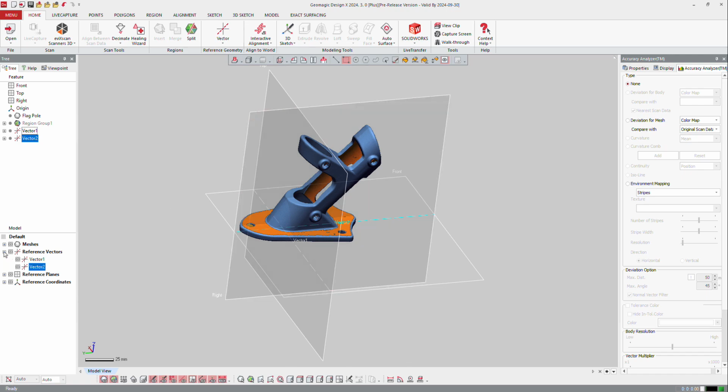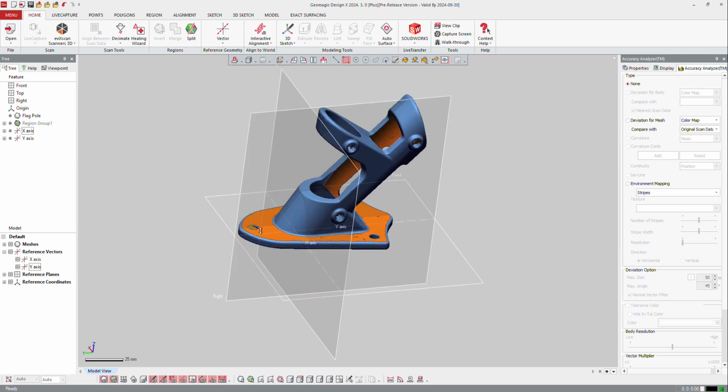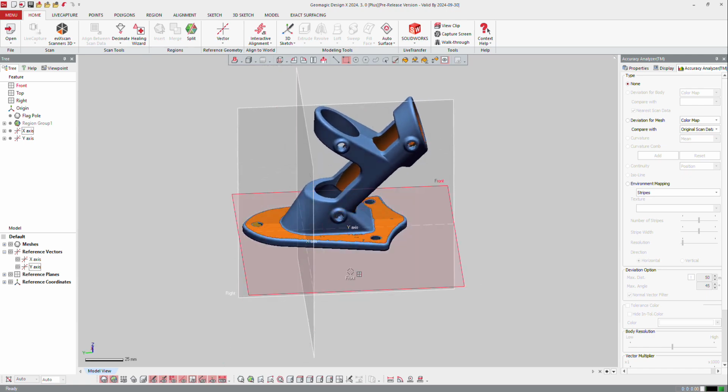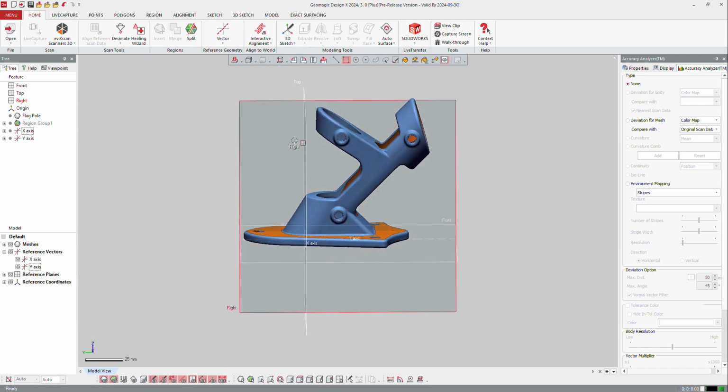And I can rename those vectors. So that first one, click slowly, and it's going to be x-axis. And the second one is going to be y-axis. Okay, so let's continue with that. I will now create a plane which is tilted by 45 degrees.